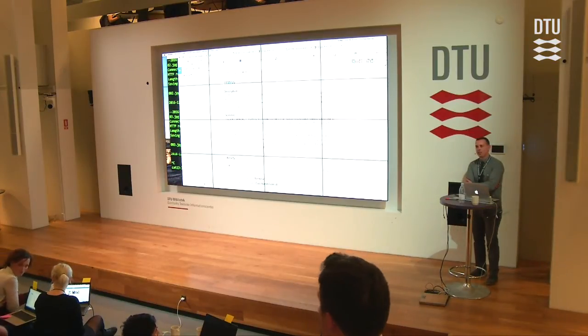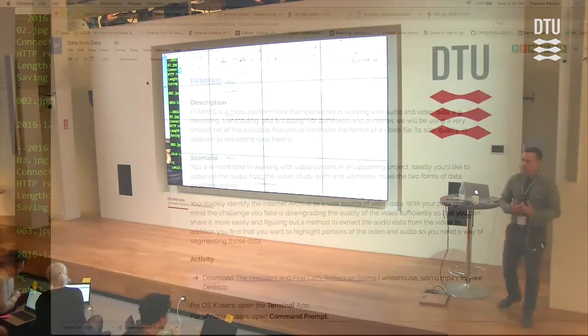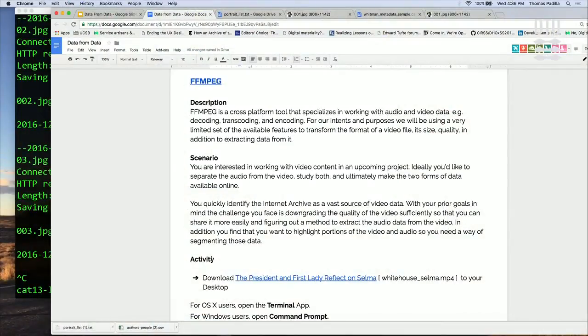Okay, so in the interest of time, I'm going to try and speed up a little bit. So FFmpeg. It's a very powerful tool. It's often used by media archivists or AV archivists or media preservationists to do all kinds of crazy stuff. In this particular use case, it's more about if you had a media file, a moving image file, and you just wanted to separate out different kinds of data from it. So if you wanted to separate out the audio track, if you wanted to stop at a certain level, if you wanted to reduce its size, if you wanted to create an animated GIF, this tutorial will show you how to do that, right? The last time I taught this, my students mainly just created jokes with it, lots of animated GIFs for the internet, and seem to enjoy it.